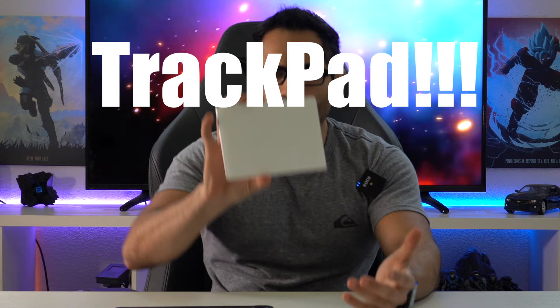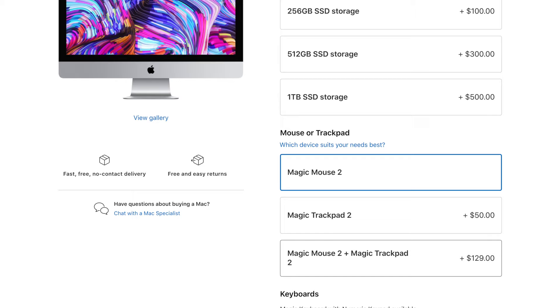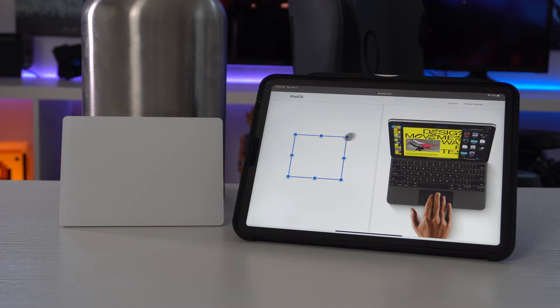Apple's Trackpad is a really nifty device that gives your finger a lot more real estate space. You may bundle this with an iMac or buy it separately for your MacBook Pro or other devices. Thanks to the recent update, iPadOS 13.4 introduced support for it, and when you have these two devices paired, the Trackpad gives you a lot of useful functionalities over the Magic Mouse and a standard Bluetooth mouse. In this video, I'm going to cover pretty much everything you could do with the Trackpad, including newly discovered features nobody else has covered, plus a couple other awesome tips and tricks. This is the complete guide of everything you could do with it.